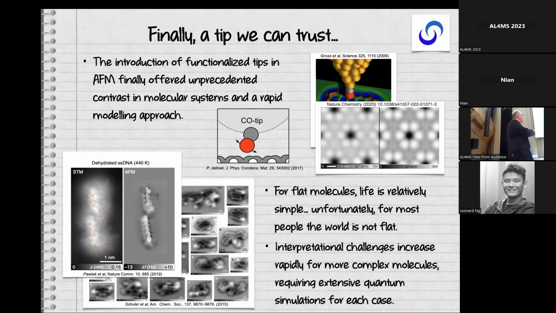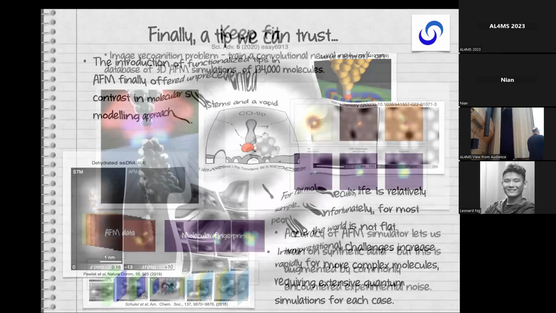Here we have a dehydrated DNA on the surface, and this was too big to even try and do simulations, so people just put a molecular structure on top of it and guess. So we basically cannot use our old approaches to solve this problem. We need some new approaches to give us a first step. We have all these wonderful tools, DFT and beyond, to solve problems, but how do we get a first order idea? What data goes into the simulation in the first place?